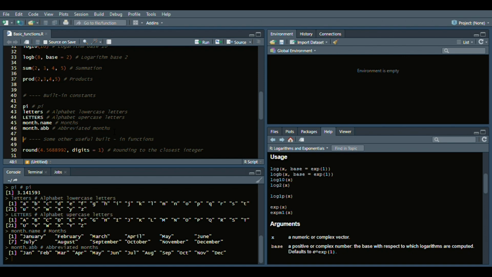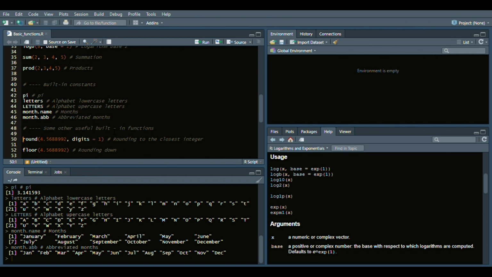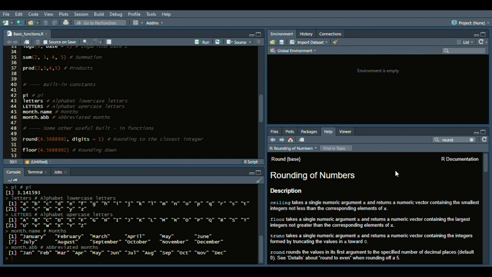Some other useful built-in functions are the round function, which gives you the closest integer to a number that you have given initially. And as you can see, if we type round in the help window command, this is another useful way to find help from a specific function.